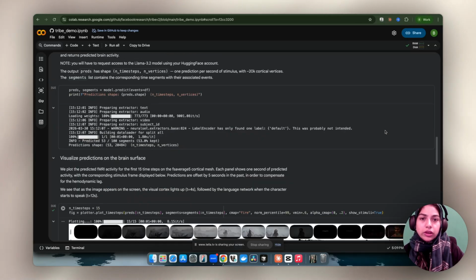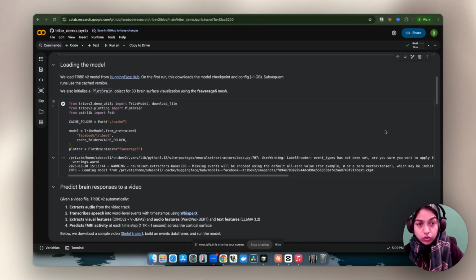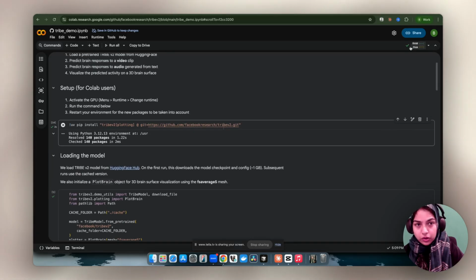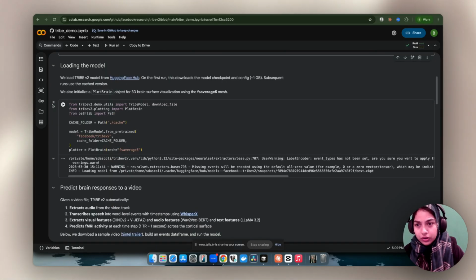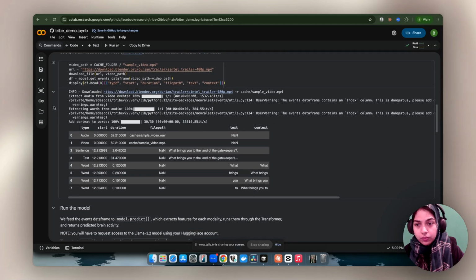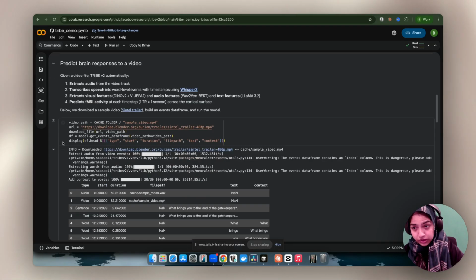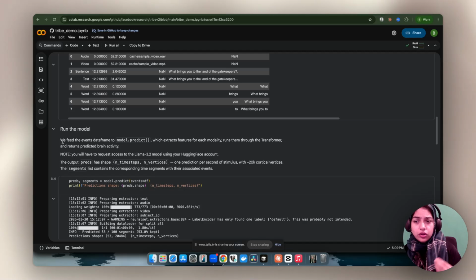If you want to go ahead and test it on your own one, first follow these steps. So what I did was I changed the runtime. Now it's connected. I've installed this, and then I will run the second one. And from here, one by one, you will run all of these to see how it's working. My suggestion would be to first run it on the video that is already available, so that you can understand the process better before adding your own one.